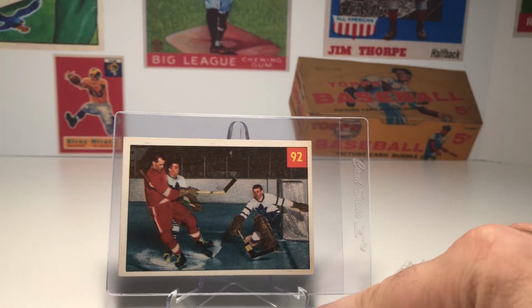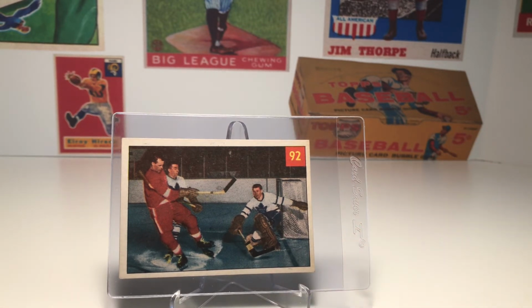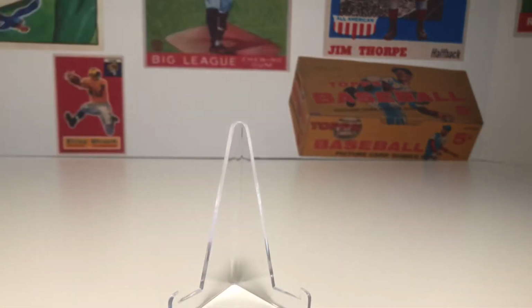Now, in addition to the two Hall of Famers you have here, Ron Stewart is also known as the housemate of Terry Sawchuk when they played for the New York Rangers. They had gotten into an argument over, I think, unpaid bills, and into a physical altercation, a fight, and Sawchuk ended up sustaining injuries during that fight, like internal bleeding or something like that, and Sawchuk actually ended up dying from those injuries.